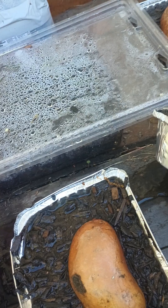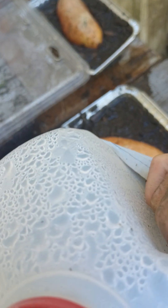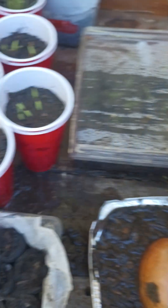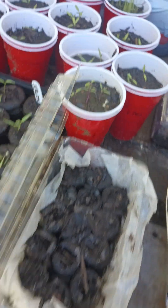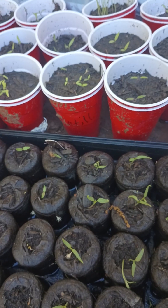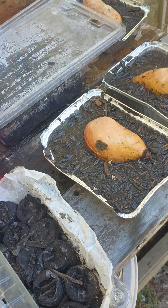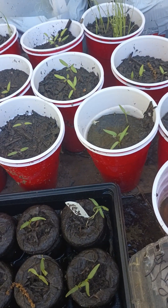And then these dragon cayenne peppers — they're coming up. And then all my onions are in here. Don't know if you can see in there, but they're coming up. I just thought I'd show you what my starts are doing. They're definitely working, so I'm so proud. Let's hope they keep growing really good.